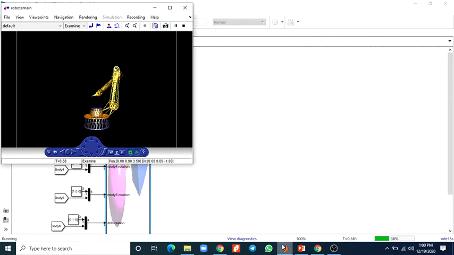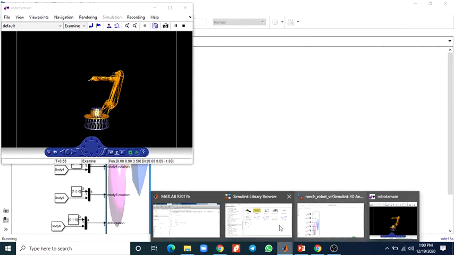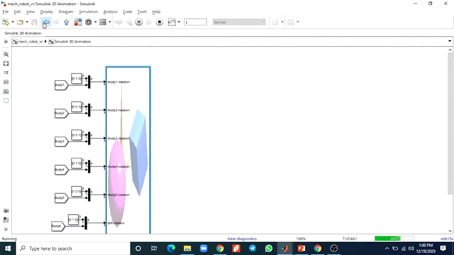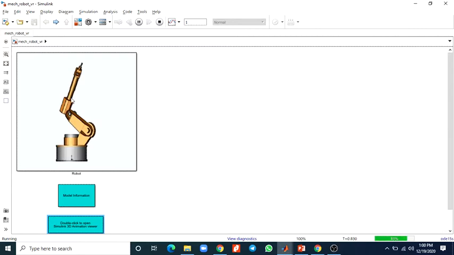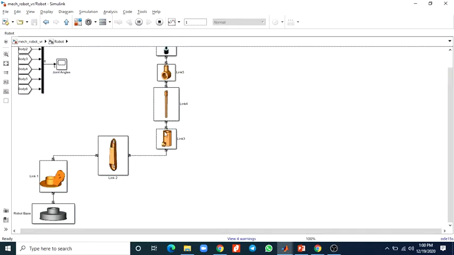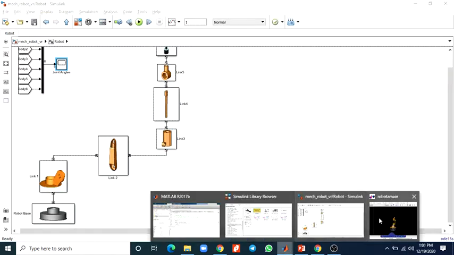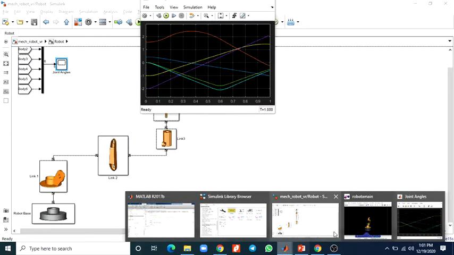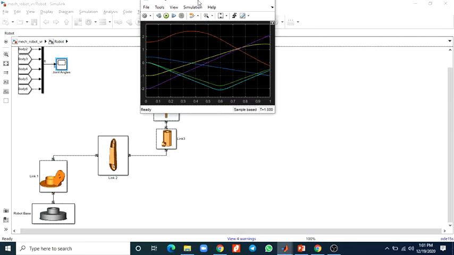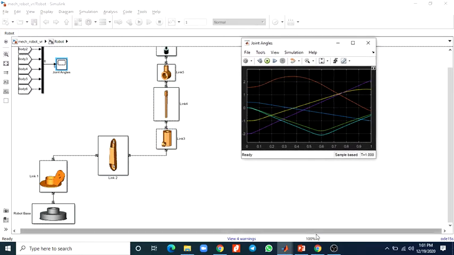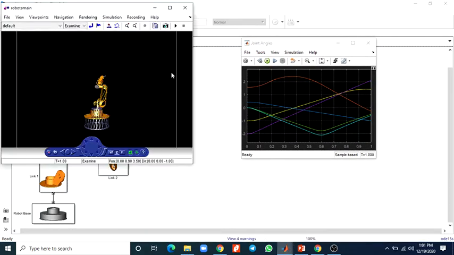Okay, this is our virtual animation. Also, you can plot the joint angles by using the scope. Okay, just see, the graph is this one.